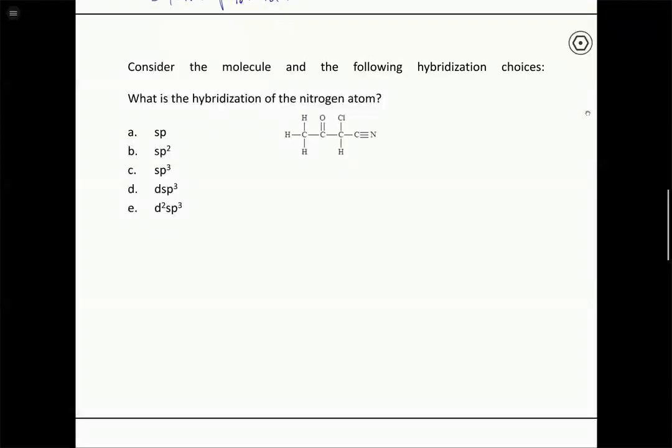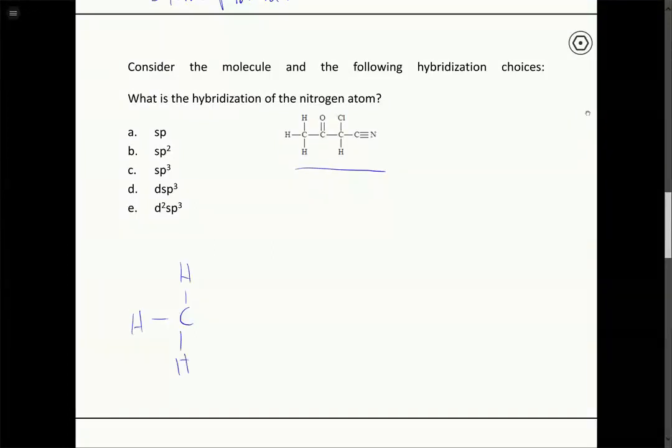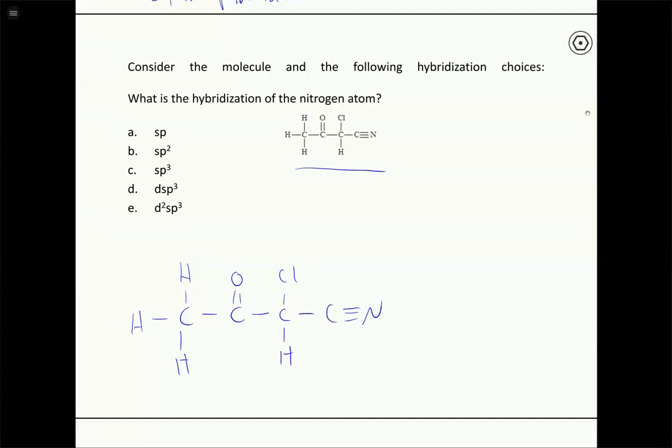Again, in general, we did pretty well with the hybridization questions, but here we have this organic molecule, and we want to know the hybridization of the nitrogen atom. So again, for hybridization, we also need to consider lone pairs. And as I've mentioned before, when we're doing these organic structures that are mostly carbon, hydrogen, nitrogen, a little bit of oxygen, things like that, we can put the lone pairs in pretty easily because all the atoms should have a complete octet except for hydrogen, of course, which only has 2 electrons.